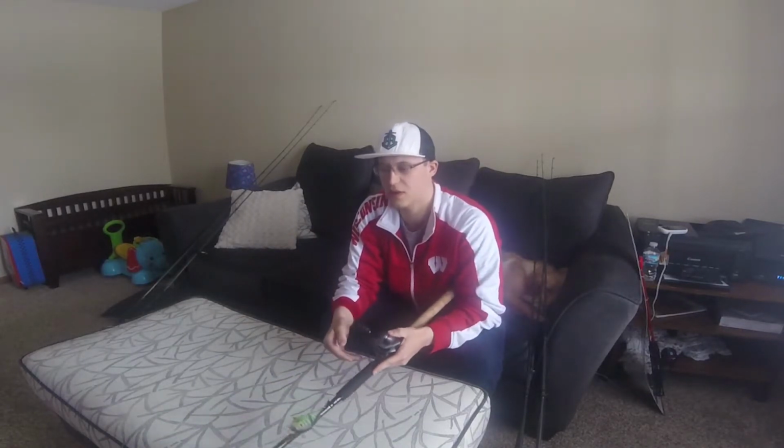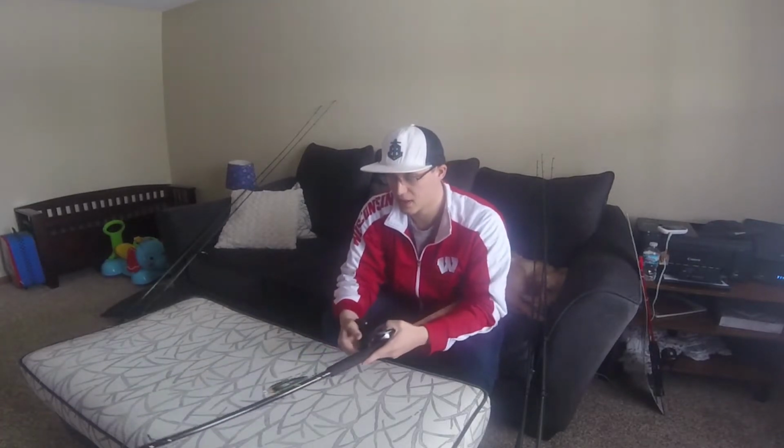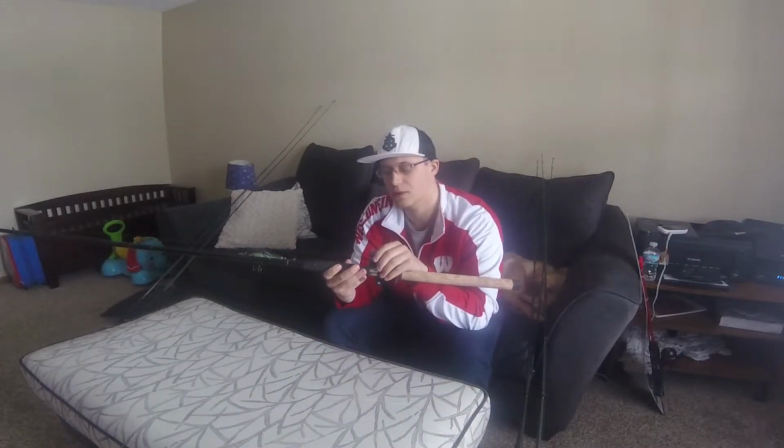If I had something a little bit longer than this, when you're twitching those swim baits and really getting a little bit more action out of them, I feel like I'd be splashing the water all the time. And it's also nice to have a little bit shorter rod with bigger baits. On here for a reel, I kept it bass size. I didn't go up to a musky size reel.